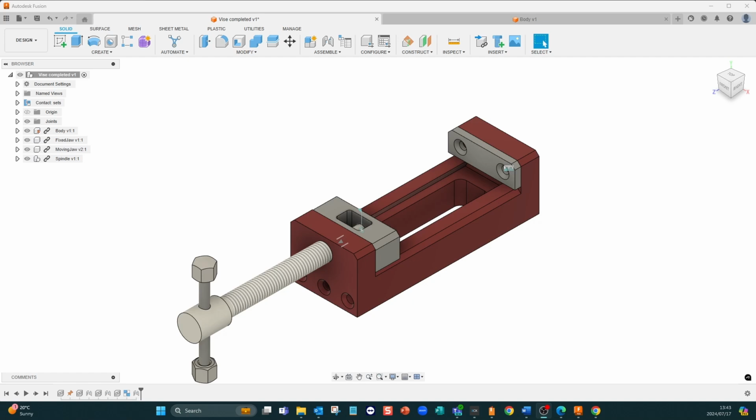Today we're going to have a look at Fusion and some of the properties that are available within Fusion, and configuration of the bill of materials. Fusion has the capability to create a BOM, so you'll be able to see your bill of materials and see certain information.